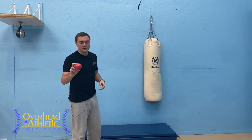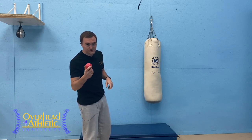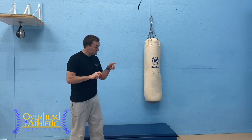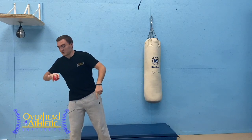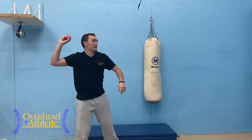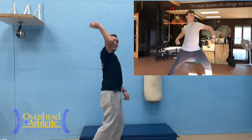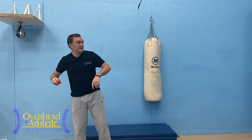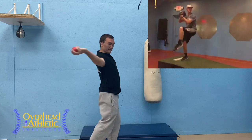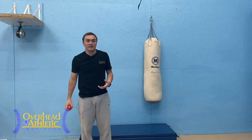I know a lot of you guys out there are using plyo care balls, different sand filled balls. All you need is your standard 5 ounce sand filled ball here. And what we're actually gonna do is throw from a couple positions, because we often see these guys whipping out and around this way or pushing up this way. As you see in this kid, he's coming from a low elbow and pushing up and across that way, slamming into elbow extension. The other common pattern we see is guys like this kid right here, dropping down and back and wrapping out and around. So they wrap out and around, slam into elbow extension, push up that way and slam into elbow extension prematurely.